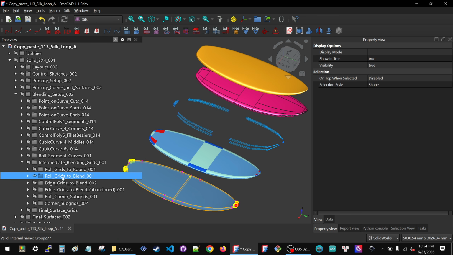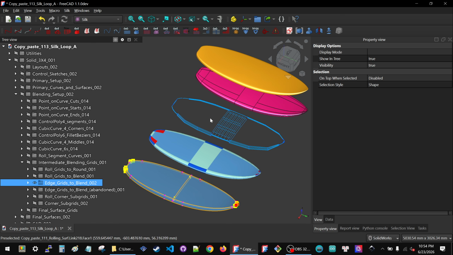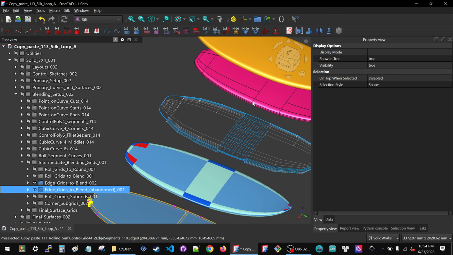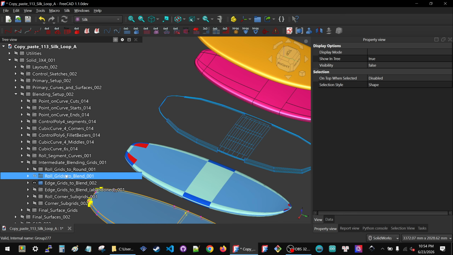I have the edge grids to blend that come from all the vertical surfaces. And I have separated out and grayed the edge grids to blend from the original subdivision, which we ended up abandoning, right? All of these gray ones is exactly what was replaced with these roll grids to blend.